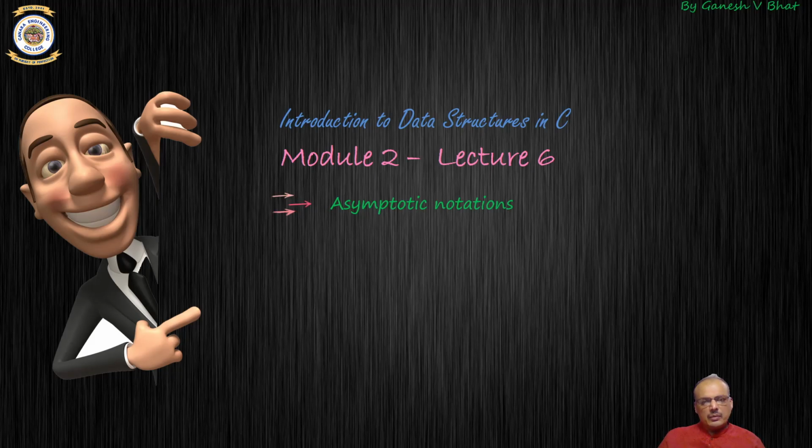Before going to the concept of asymptotic notations, let us recall what we got to know in the previous video. We had talked about analysis of algorithms. We had talked about some basic characteristics of algorithms, and then we had tried to analyze some small bits and pieces of code and formulate them in terms of some progression or series. Okay, so taking that into consideration, let us go ahead and start with asymptotic notations.